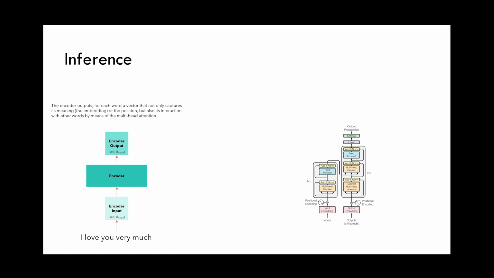So it's basically the same shape as the input sentence, which means, in other words, that each embedding output from the encoder is not just a regular embedding, the one that we have here, because this particular embedding only captures the meaning of the word, but not the word's interaction with other words. The embedding that is output from here also captures the positional encoding because we added it here, but also the interaction of every word with other words, which was added by the multi-head attention.